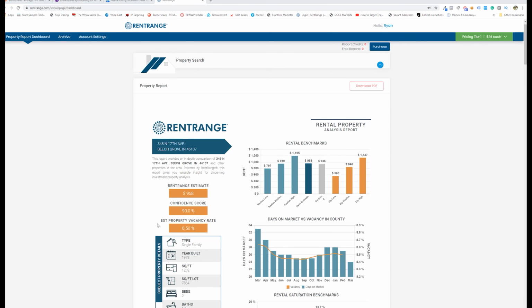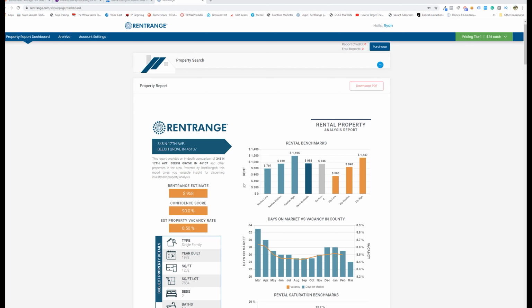And here we are. All right, so they are stating that they believe their estimate should be $958. I think I would actually be comfortable throwing this property out at $900 or $950. So, one reason I would recommend not just going off of Rentometer, I would have severely underpriced this rental. I mean, if I even looked at just what was available in that area, I would have been almost half off what some other folks were charging.